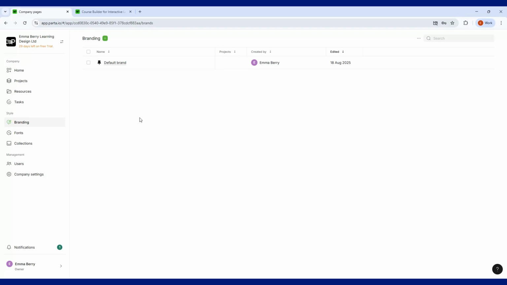So if you're working within an organization or working on a suite of e-learning that all have very similar branding, you would be able to just apply that theme. And so really you'd only have to set this up once and then you could use it across multiple projects. So yeah, first impression in terms of customization, fantastic. And it looks like you can really brand these to look how you want them to.